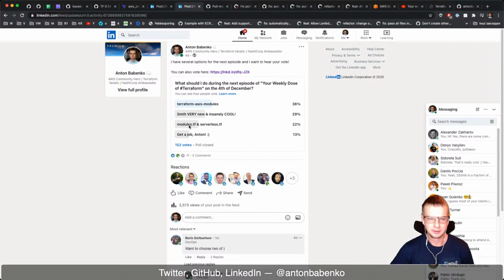And again, few people know what modules.tf and serverless.tf are, so maybe you are not very excited, but I'm very excited about those two projects. So at some point I will continue working on this, working in public and doing something cool. If you want to propose something cool or insanely cool, please let me know.